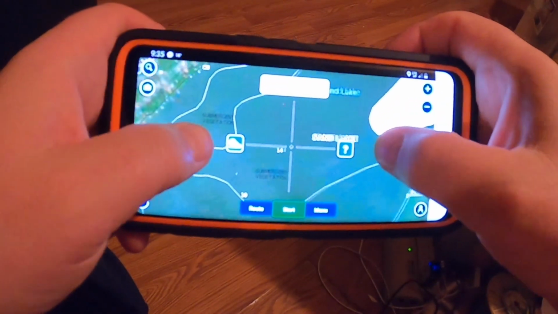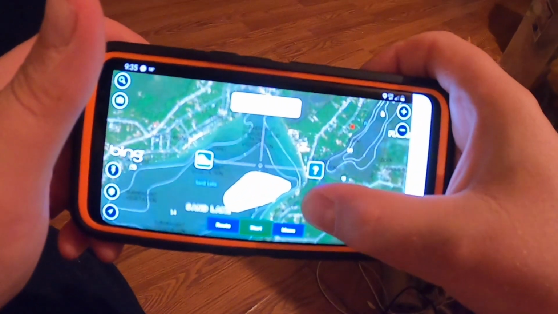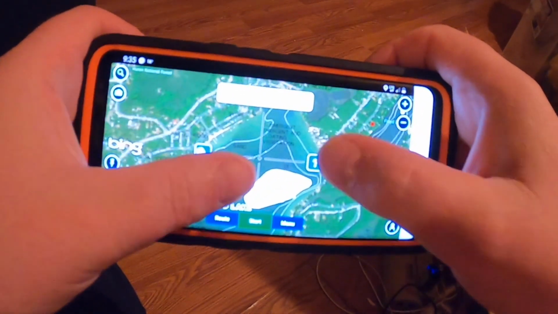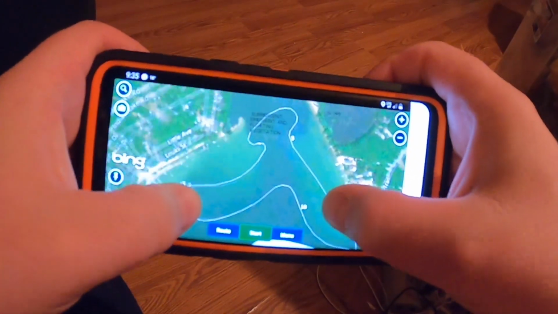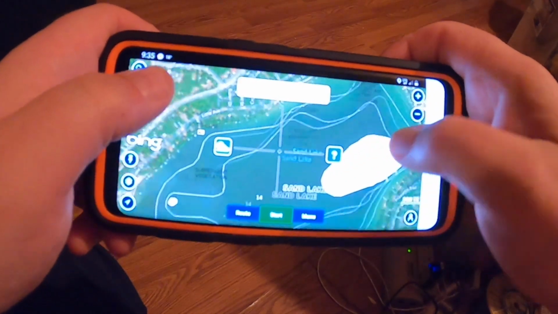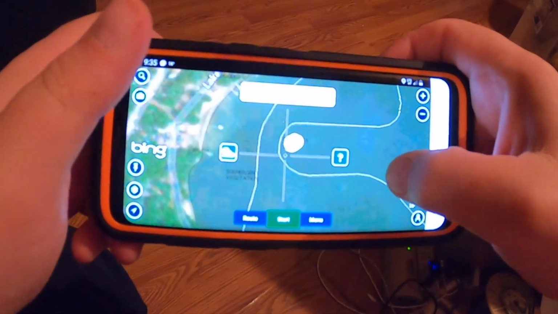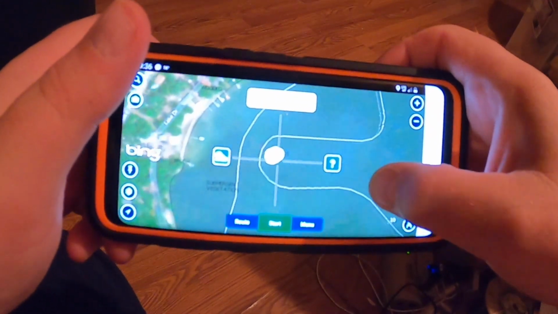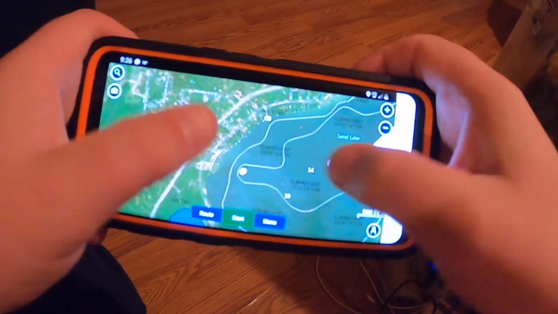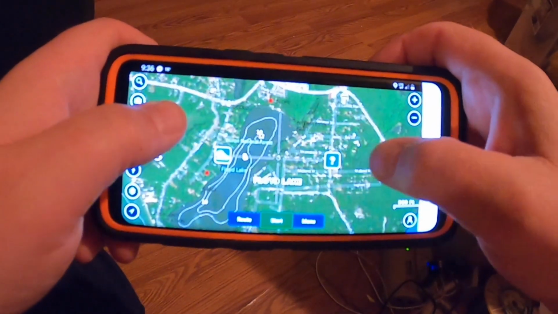As you can see here, Sand Lake doesn't have crazy depth change details or anything, but it does tell you submergent weeds, floating vegetation, sand. I mean, it at least gives you some idea of what's going on here. And it gives you nice little holes. Some of these lakes, you focus on the holes if they're not a super deep lake. But yep, there's not much to it, guys.